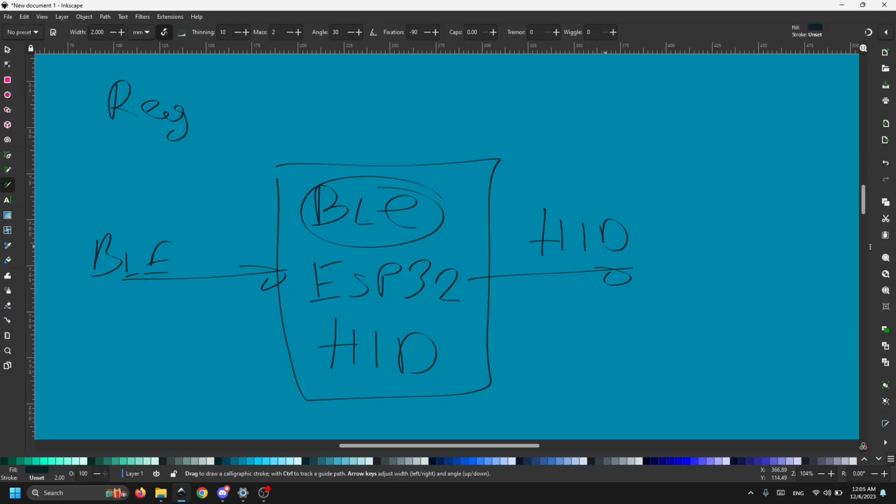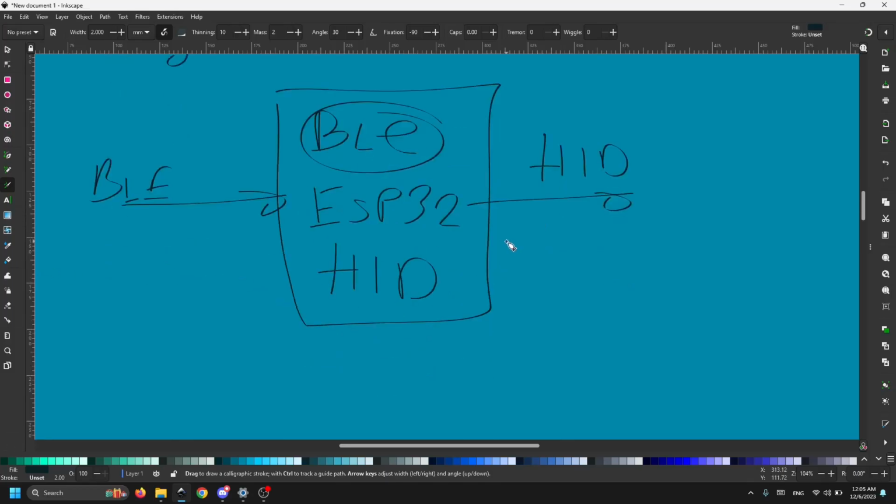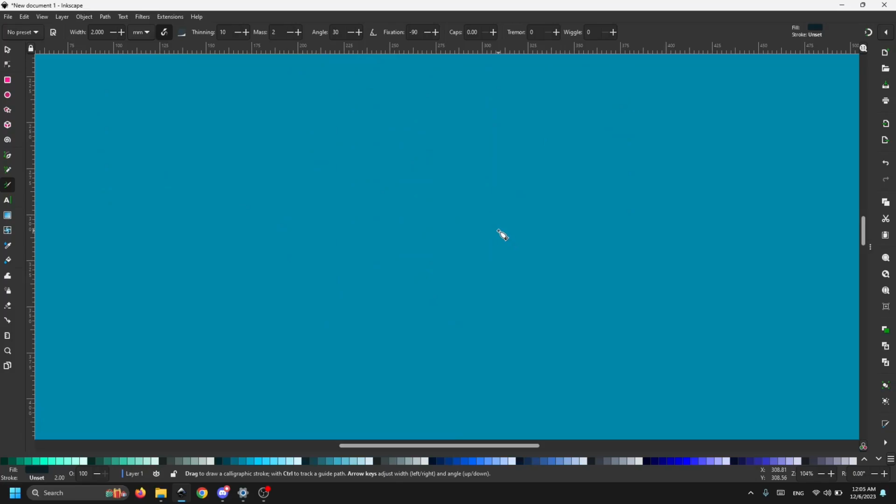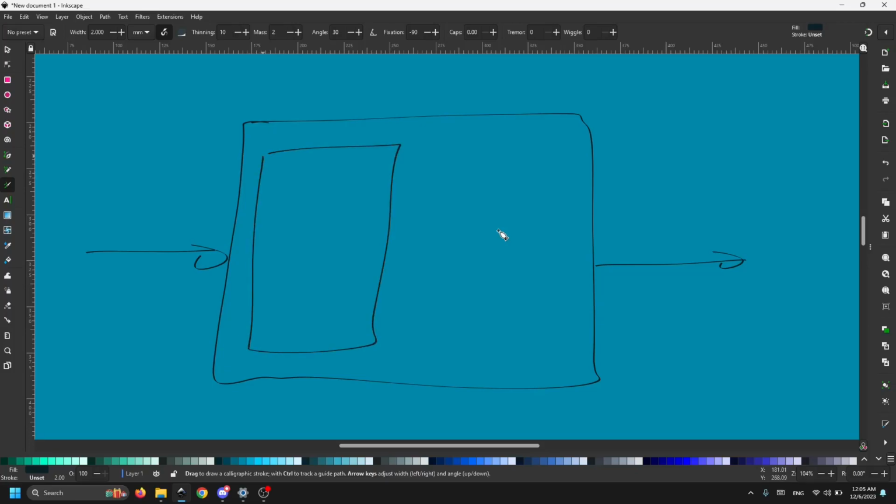Now, when we have these top level requirements, we can define our software component requirements. If we just imagine this is our block, these are now our inputs, and now our outputs. I would like to separate those two into separate parts. The first will be just Bluetooth detection, and the second one will be HID. And these two blocks I can develop separately, which I already did in my previous videos.